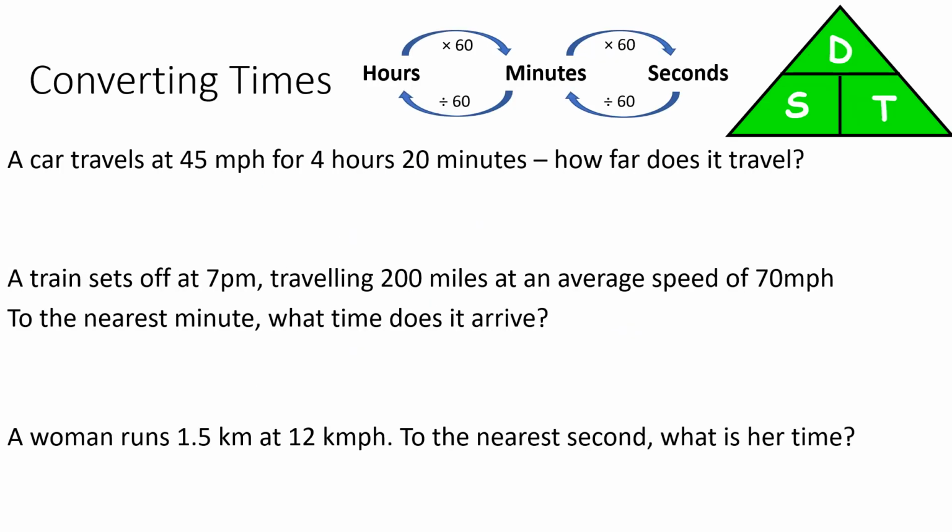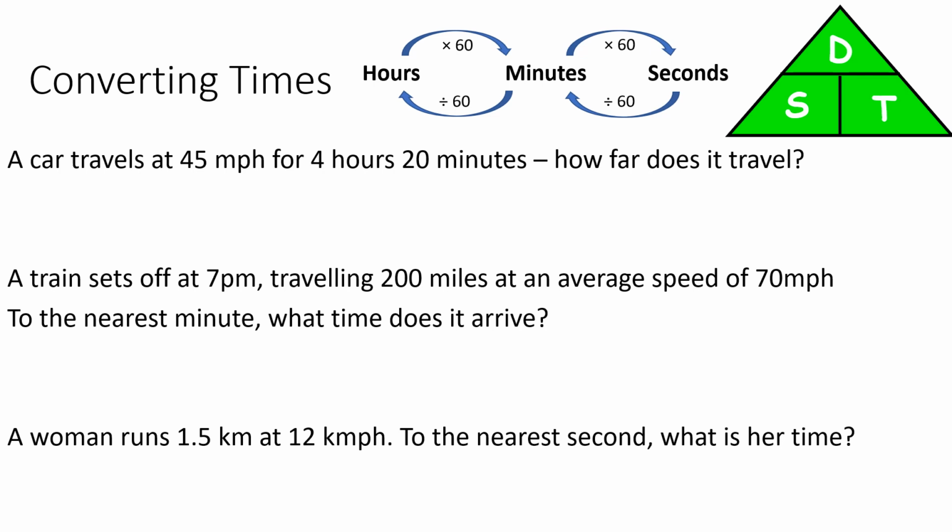Now, as I mentioned on question 2 there, one of the things that people get wrong, even if they do know the formula, is converting their times, because they'll see something like 4.2 hours and they'll change it to 4 hours 2 minutes or 4 hours 20 minutes. Have to bear in mind this general idea that obviously there's 60 minutes in an hour and 60 seconds in a minute, and respond appropriately.